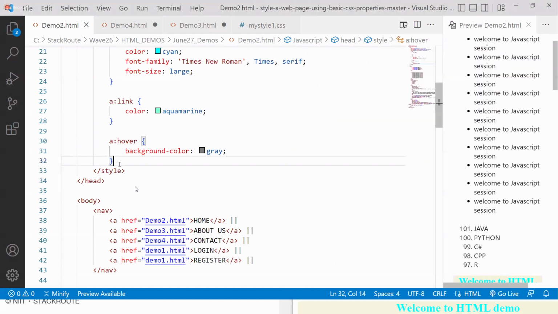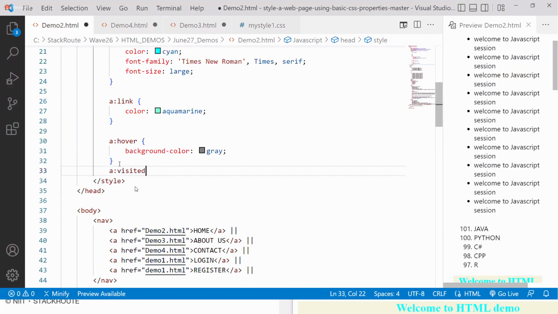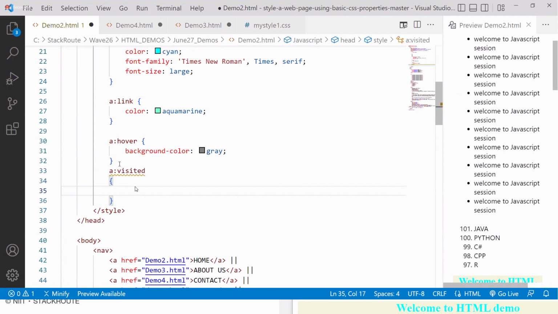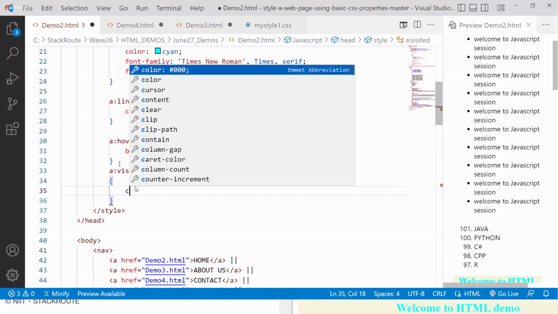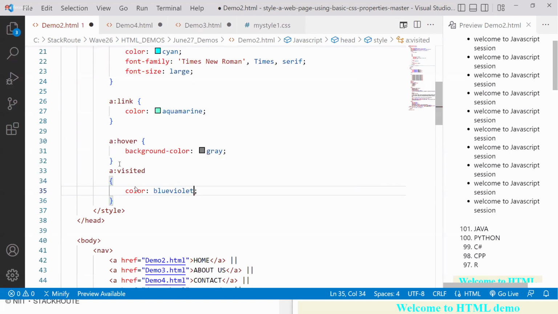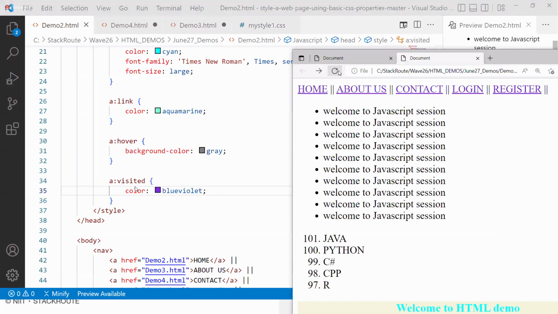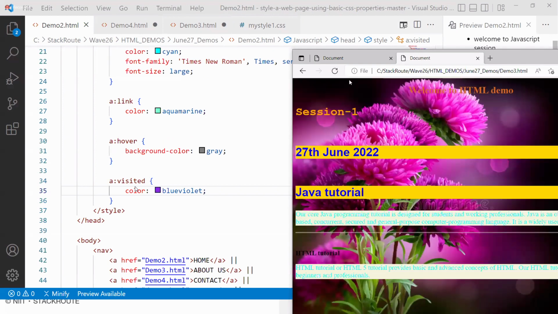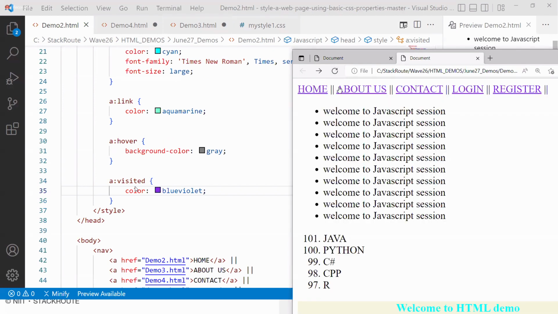Okay, so let me try this, the last one, visited. I think, did I visit all the pages?